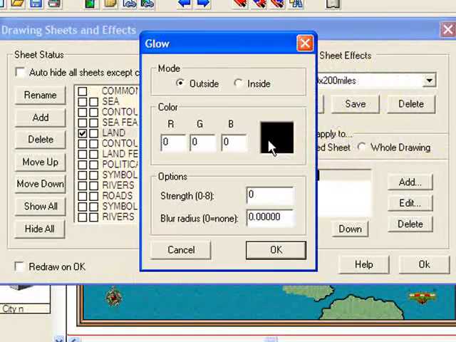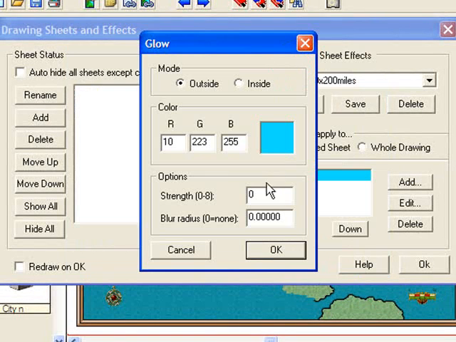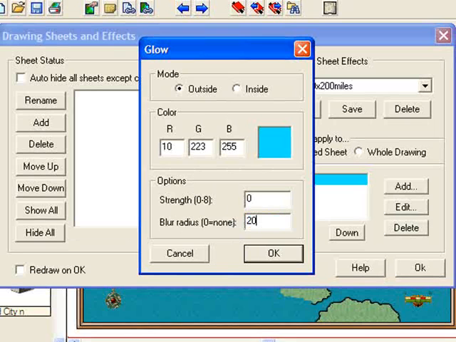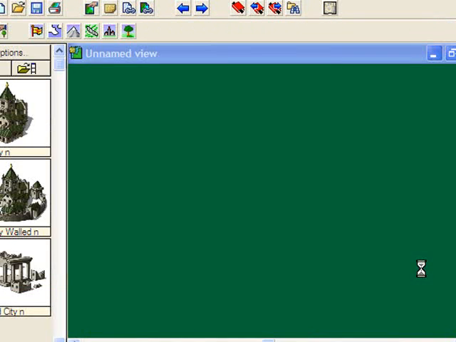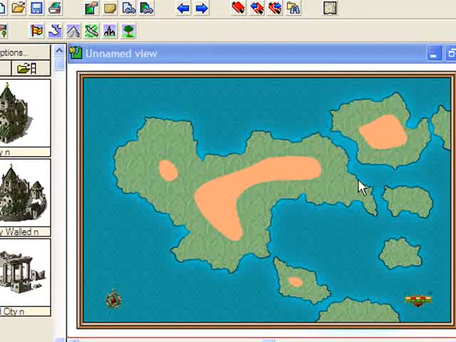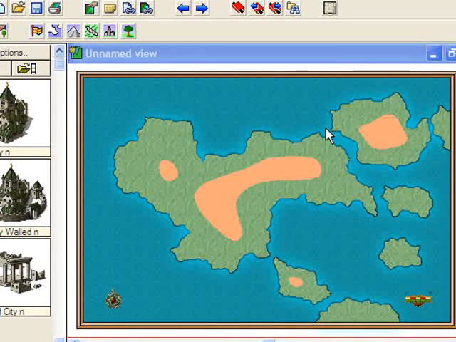I'm going to add another glow, but this time I'm going to make our glow a slightly lighter color. I'm going to make it very soft, and I'm going to blur it out to 20 radius. And click on OK. Can you see now how the land has this lovely soft glow coming from the outside of it? We now have a bit of a coastline.